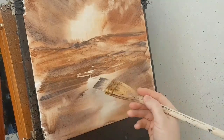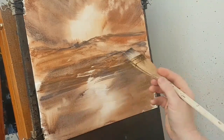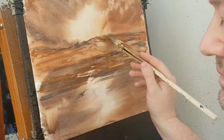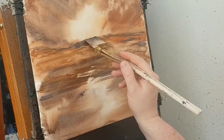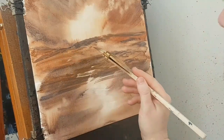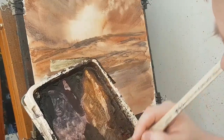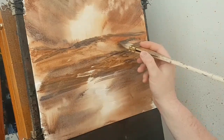And remember, we've got all those flowers here in the foreground, but I might run a path through those because it just needs something else. There's a few little bits and pieces here. That bit there against the light, I want that in shadow just to sort of emphasise that light. And there's a few little trees sort of scattered about, but I'll put them in a sec. Now I can see there's like a little path, so I'm just going a bit of burnt umber, a bit of ultramarine. I'm not sure, it sort of comes down there like that.